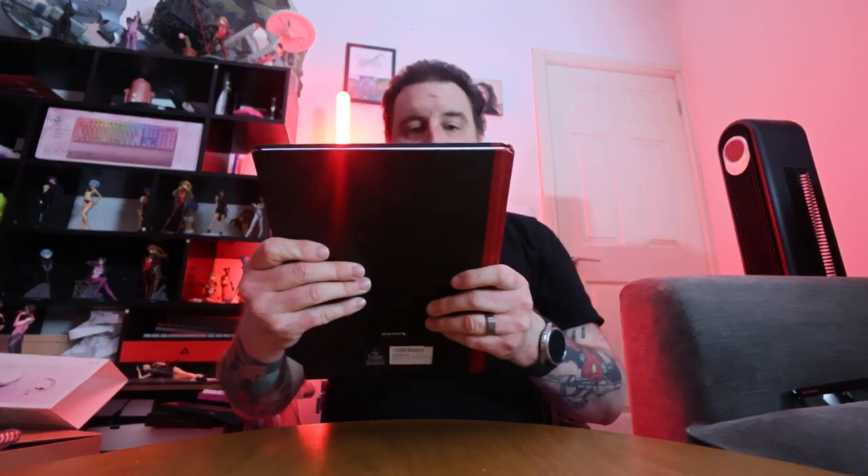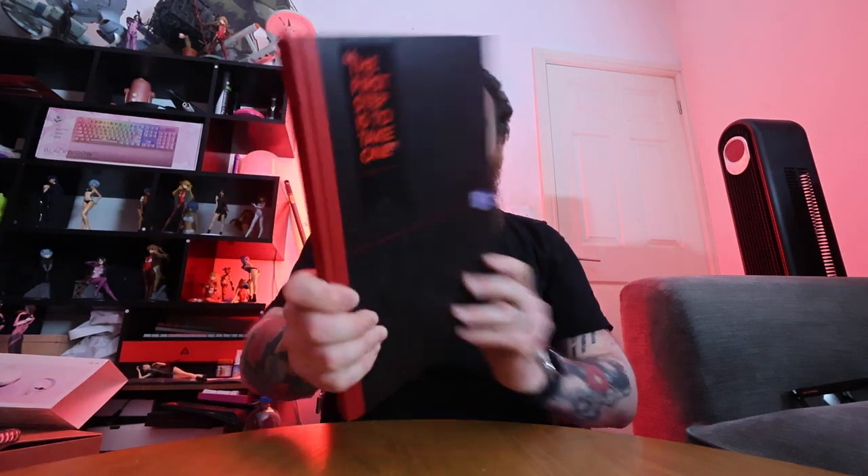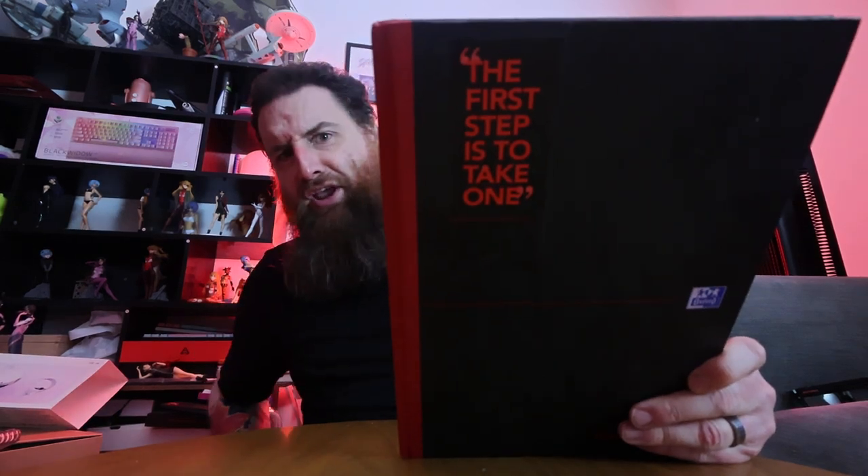You might say, what do you mean by a notebook? Well, I mean a notebook — this one. The first step to take is to take one. This is Black and Red. These notebooks are generally quite expensive but they are good quality. This is an A4 one, and I used it for objectives.